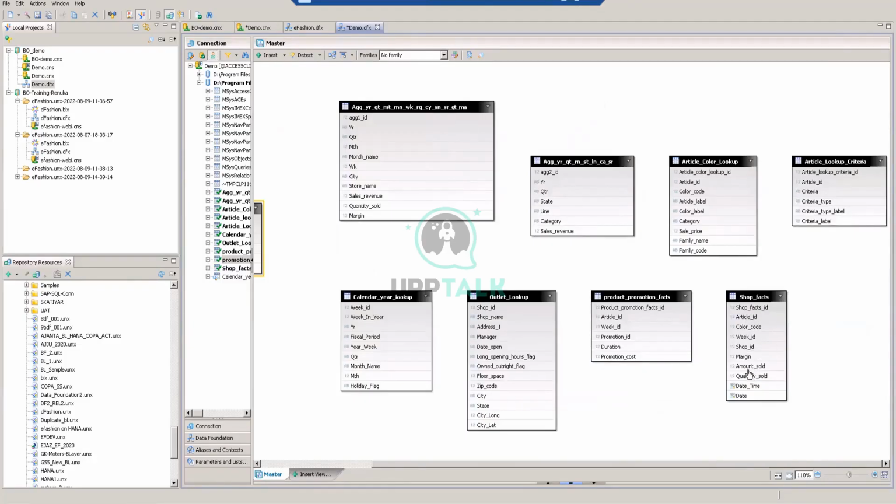Here, amount sold, quantity sold, margin, these are the key figures. Fact tables are the tables which store number related data or KPIs or measures. We say measures for these kinds of objects: margin, amount, quantity, revenue, everything is a measure here.